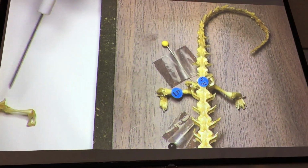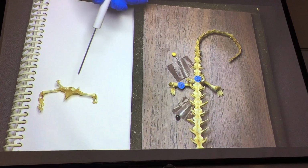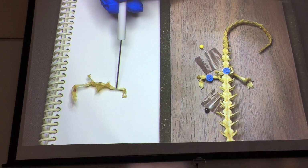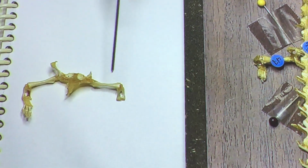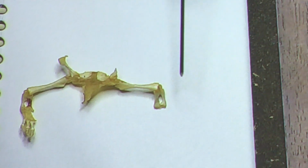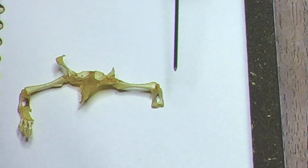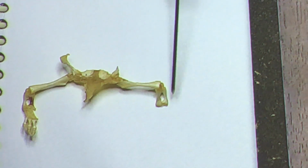All right? All right, and again, you can see part of that here. You can again see where some of it was damaged by previous students. And then everything else is pretty straightforward. The thigh bone on our mud puppy, femur. What is a little hard is telling fibula from tibia. Because unlike mammals that have a big difference in size, they're not that different, are they?